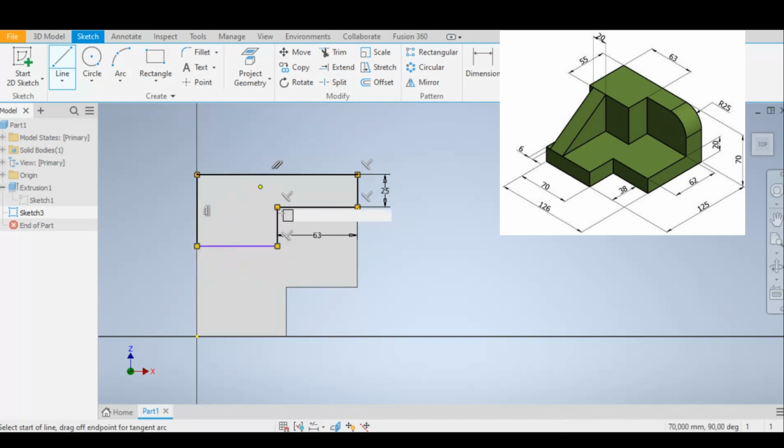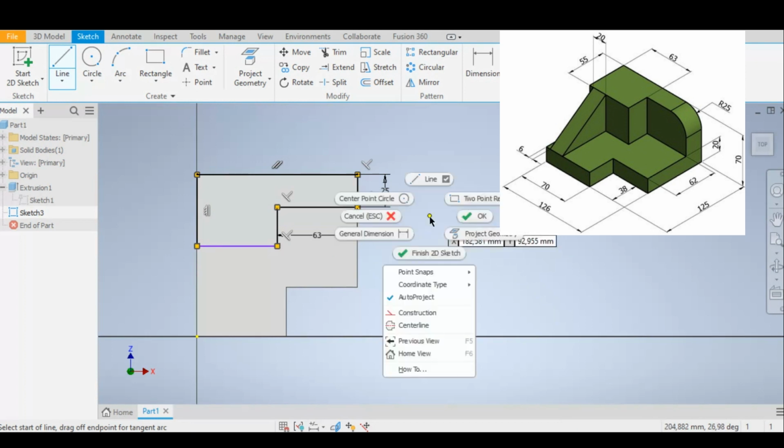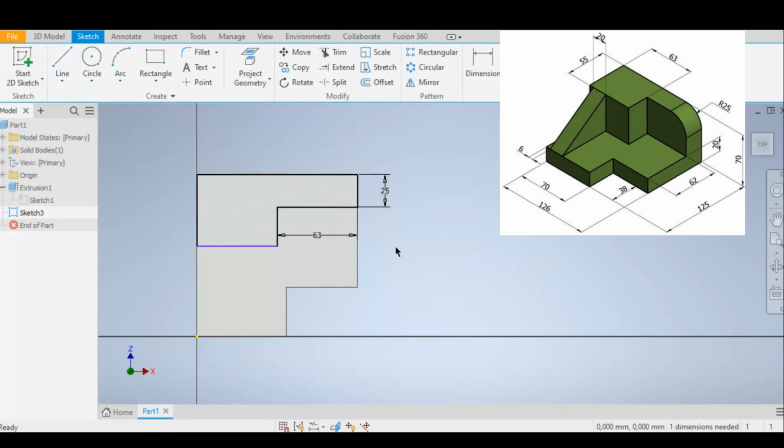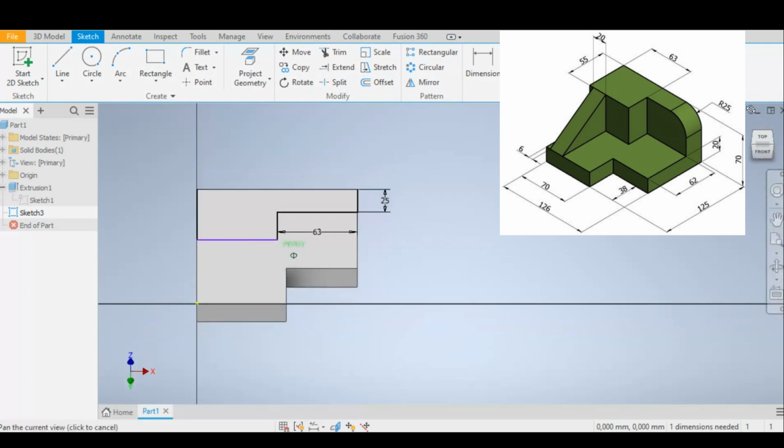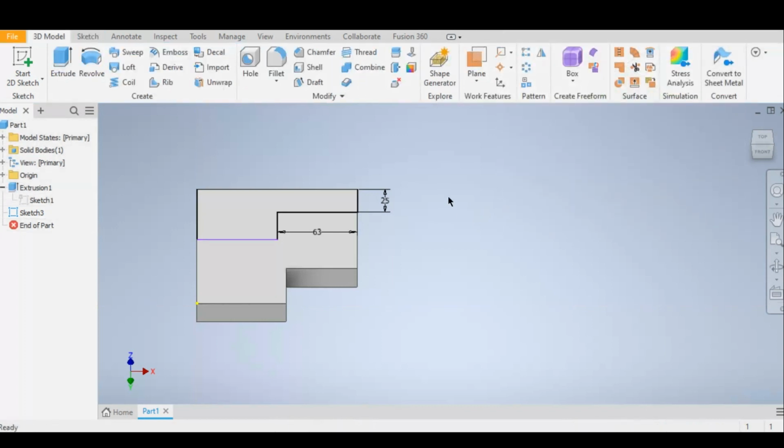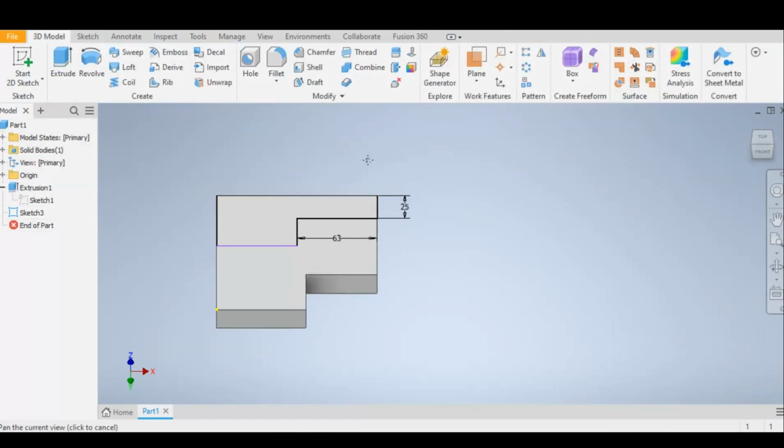Once I've drawn up this new section on top of our drawing, I'm simply going to right click my mouse and press OK to finish my line options here. Now if you rotate this, you can see we have our new section, and we've drawn up our new 2D sketch on top of this face of our 3D model. Once you're happy with this, we can simply press finish sketch, and then we want to extrude this section to get the height of this new section, and we want to join this to our existing 3D model.